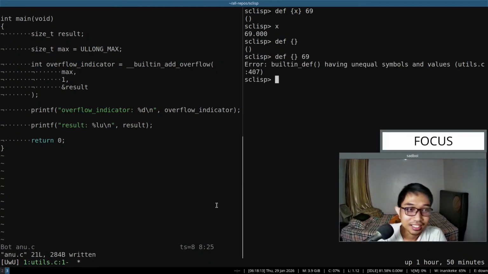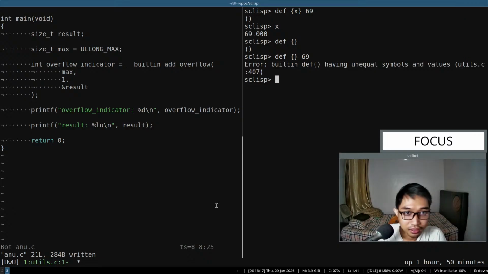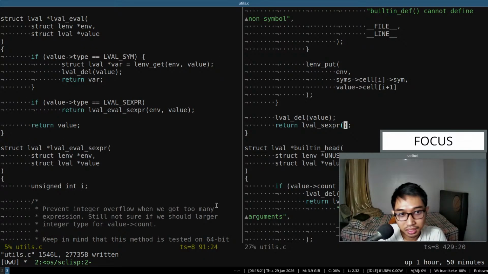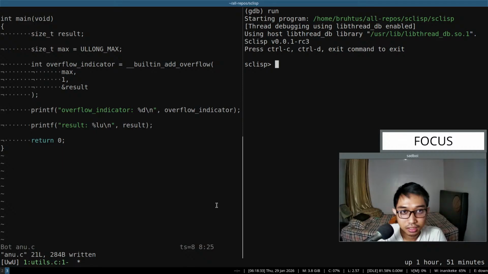69. Okay. Having unequal symbol and values. But yeah, that makes me kind of curious. Let's try that out.